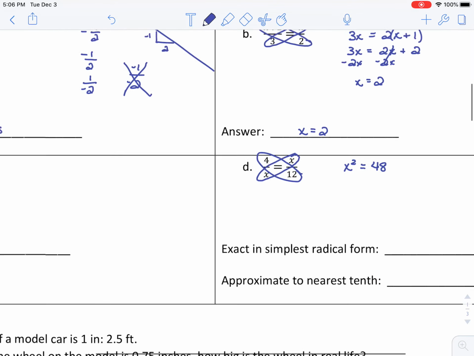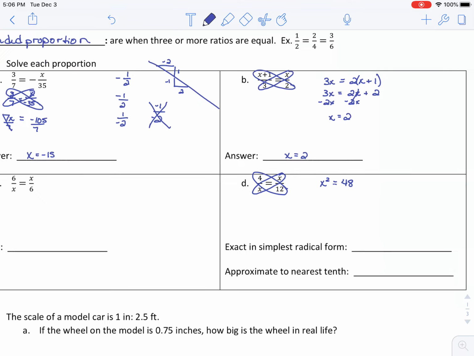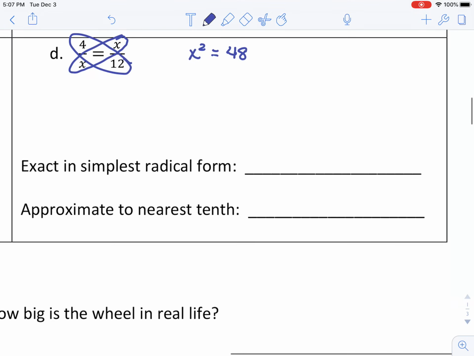So the frustrating thing about this one, unlike the others, where yes, we had to worry about a negative, yes, we had to distribute, for this one, we have a quadratic. This one, we're not going to try to factor because what I want to point out is we almost have x by itself. That squared is the only issue. And to undo a squared, just like the Pythagorean theorem, we can square root. The directions do say simplest radical form.